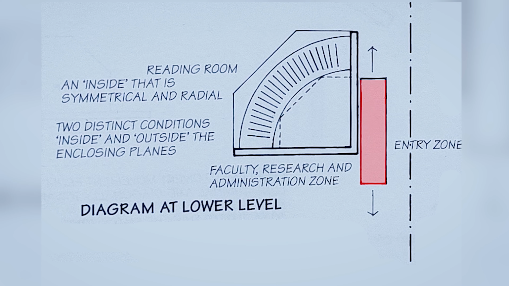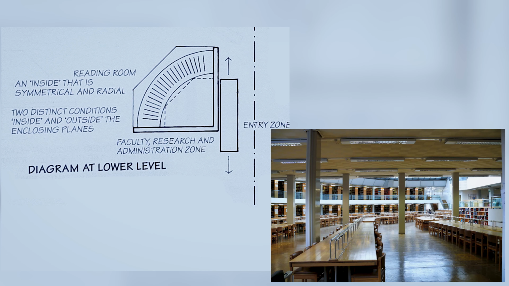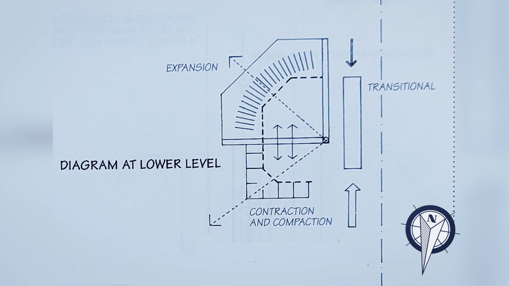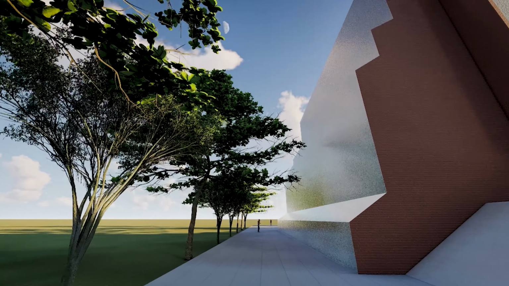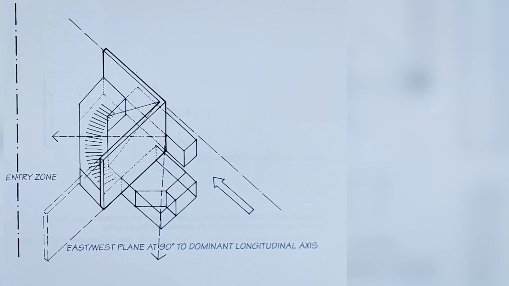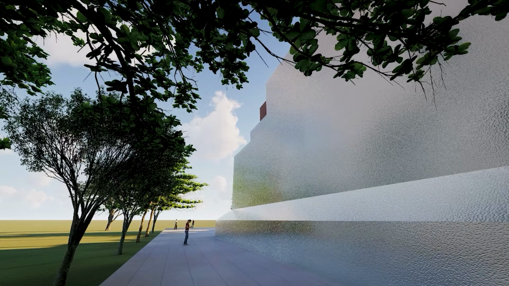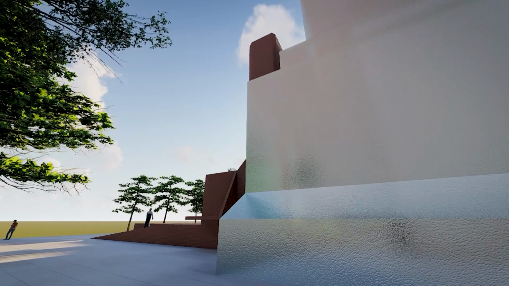Entry zone slides alongside the reading room and segment is parallel with the dominant external axis. Radial bookshelves in reading room are held with polygonal format. Next, we can see the radial room is extending through east-west plane. Major minor contrast between larger and smaller parts of the reading room. The orthogonal and radial are regularized with polygon. The east-west plane runs to counter dominant longitudinal axis.